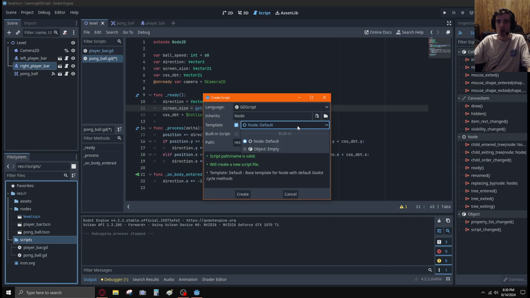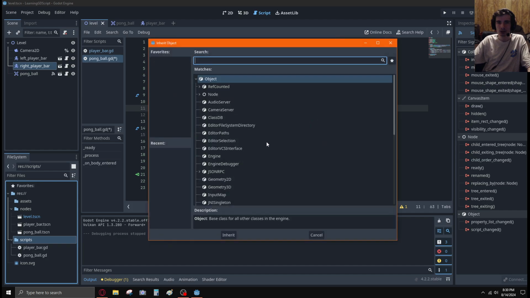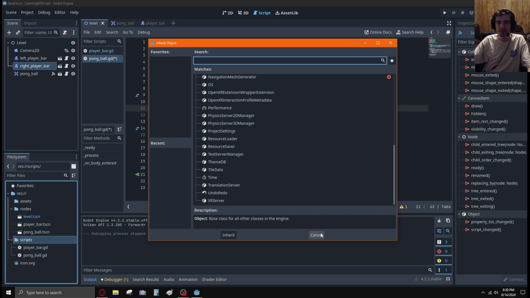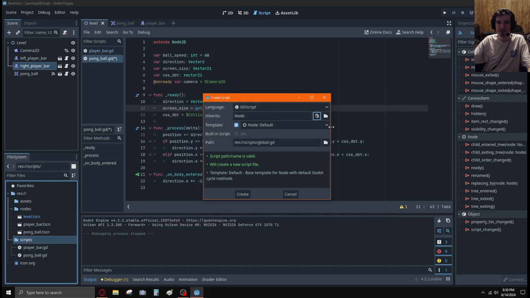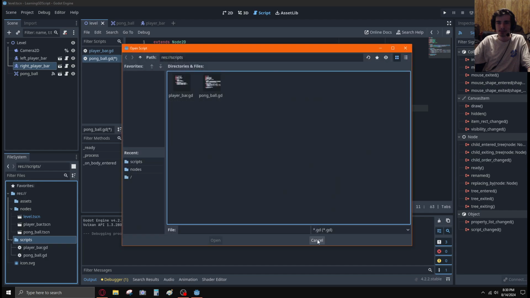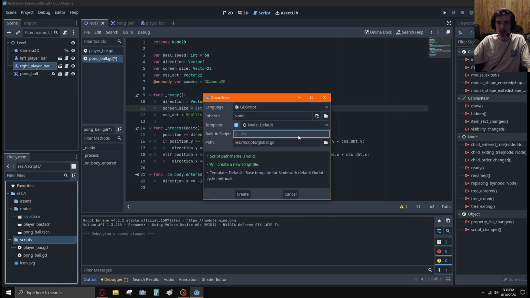Inherits node. Huh. Inherits node. Is that actually what I want? Do I want it to inherit anything?